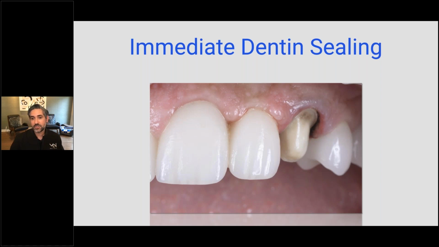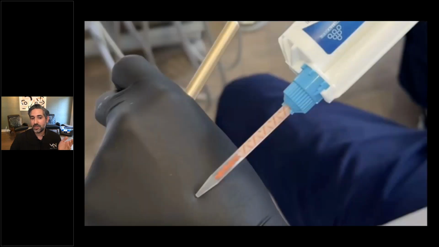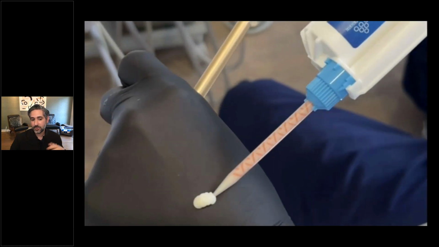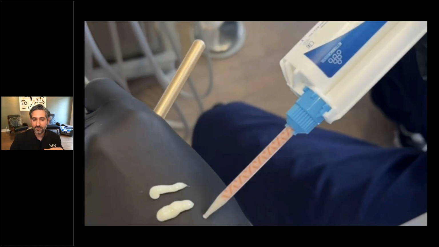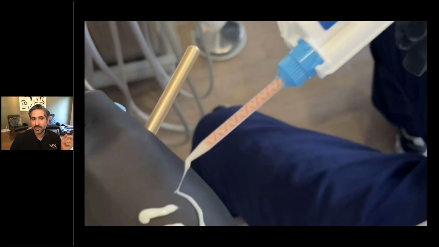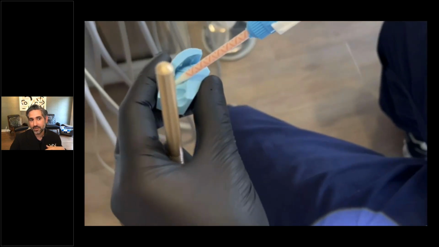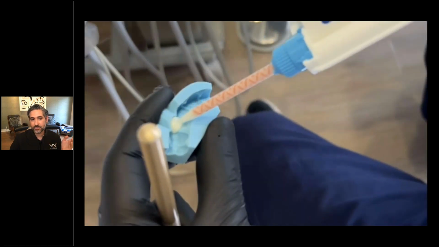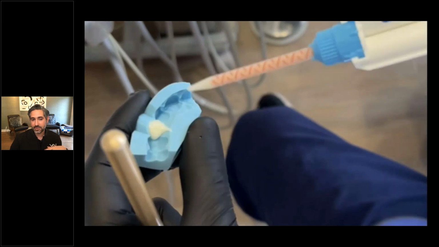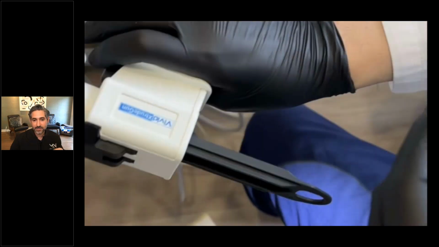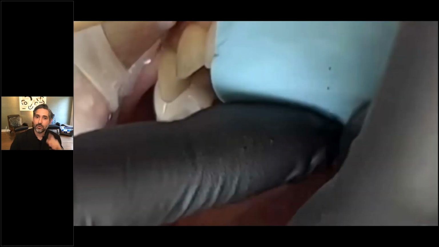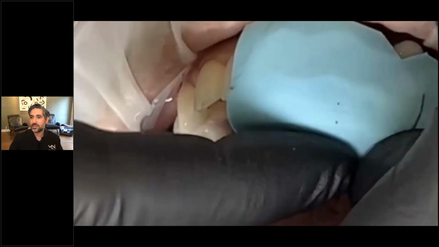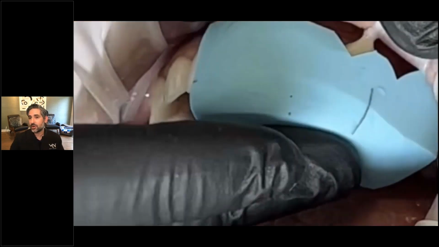So I finished that, I took my final scan, and just when I was ready to provisionalize, the putty was ready. So my assistant made the putty. I've been working with her for a while to make a variety of different silicone putties. So that's really nice to be able to delegate things like that. So now I have the provisional, and I'm filling it with Luxatemp, no, actually Visalis, which is a very strong PMMA. This patient's known for breaking other restorations, so I want something nice and strong.